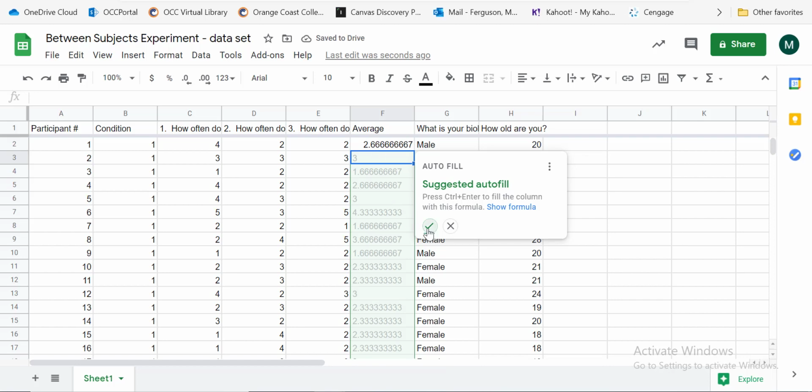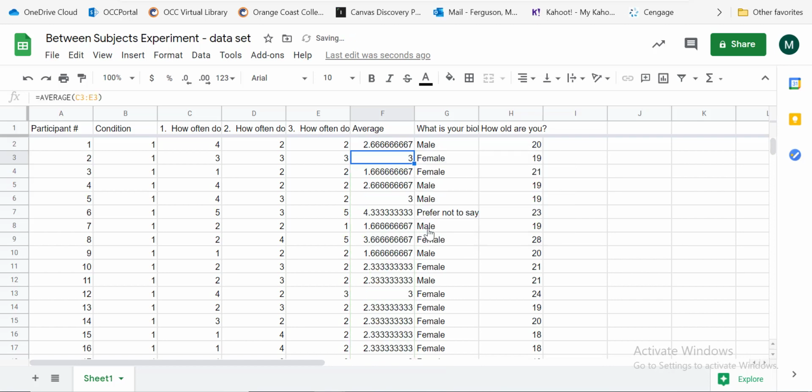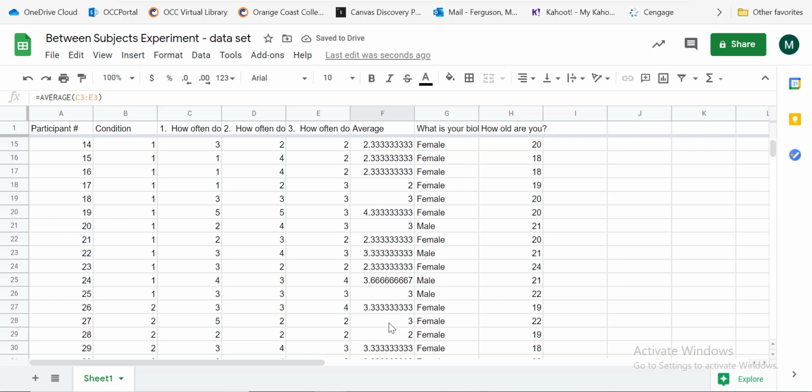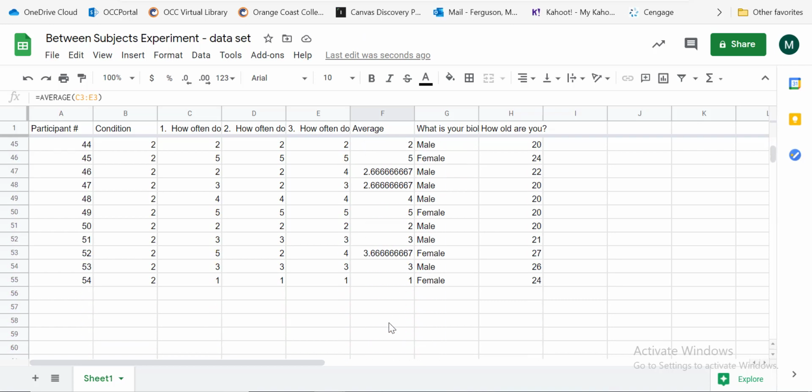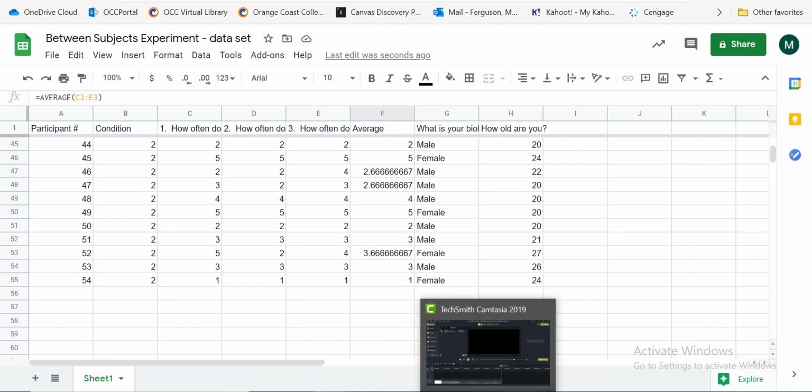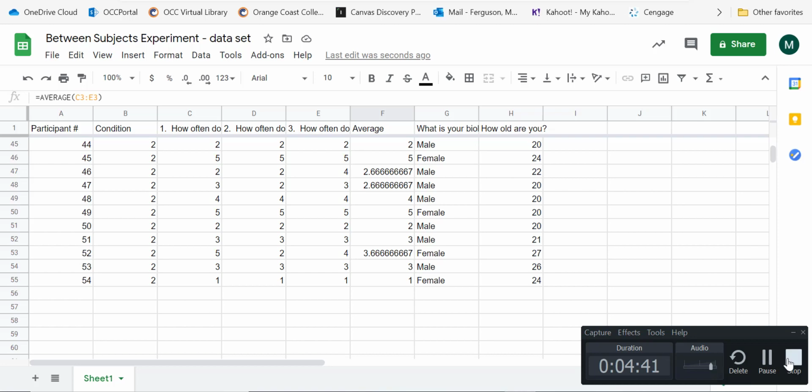Now it's giving me a suggested autofill. That looks good because I want the formulas all the way down. And this is the data that I need to now transfer over into SPSS. And I'll show you how to do that in a subsequent video.